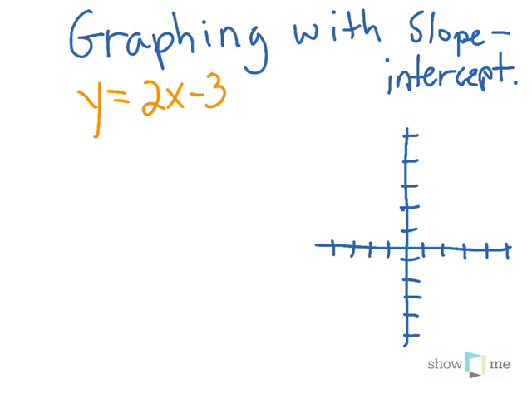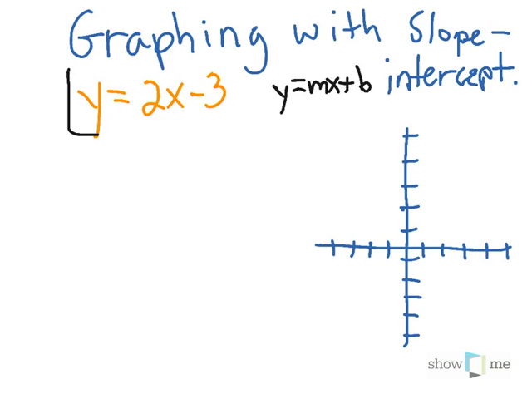Okay, in this lesson we're going to take a look at graphing, and it's kind of a shortcut to graphing with a table of values. You don't have to do as many calculations, and this works for functions that make straight lines. And in general, anything that we can make look like this, y equals mx plus b, is going to make a straight line. Okay, and if that's the format it takes, we have some shortcuts we can use.